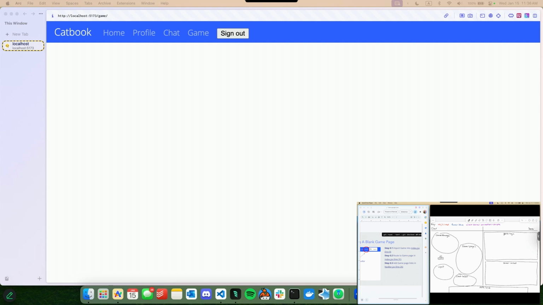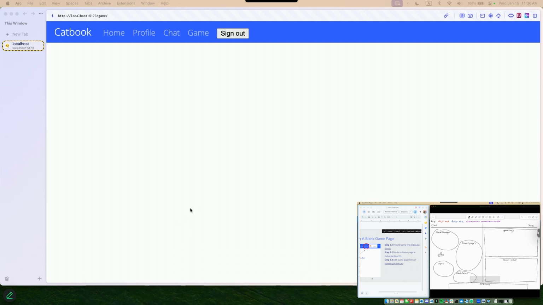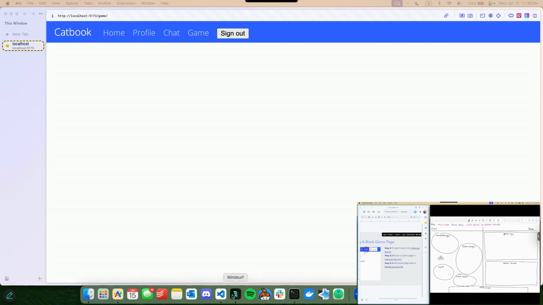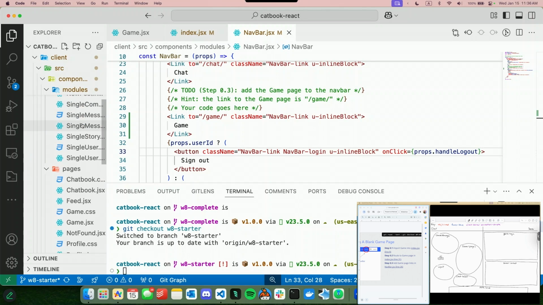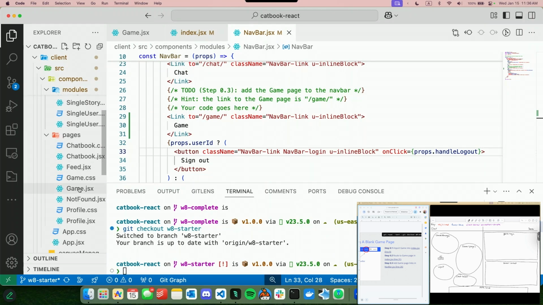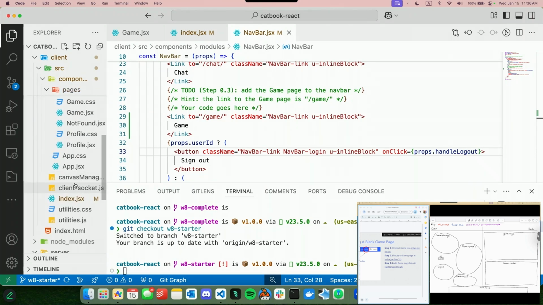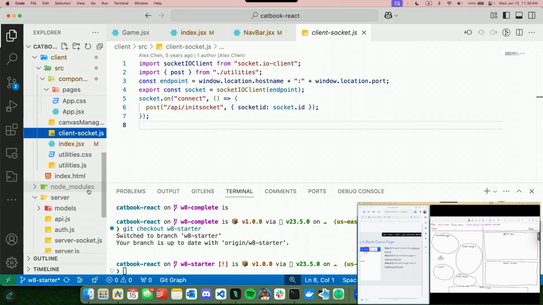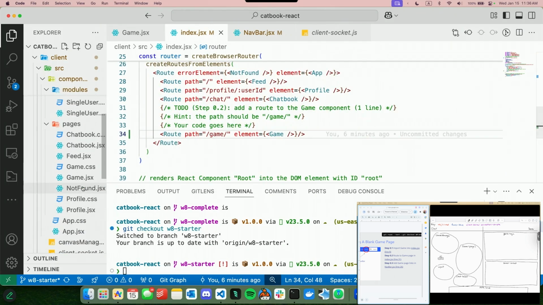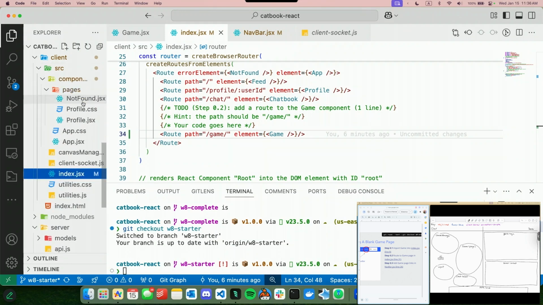Okay, cool. So if I go to the code here, you can see these files on the sidebar as well. Here in the pages, we have game, and then on the front end, we also have the Canvas Manager, the client socket, and input. Sorry, input is somewhere.